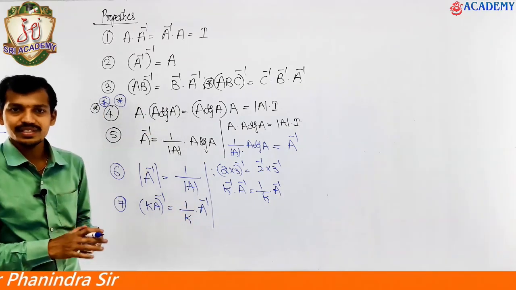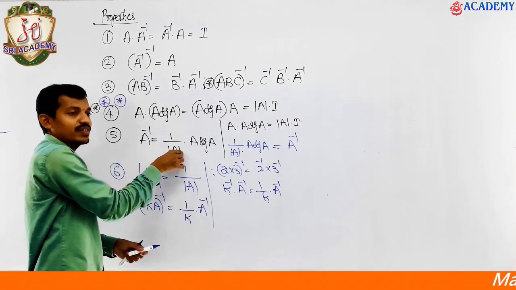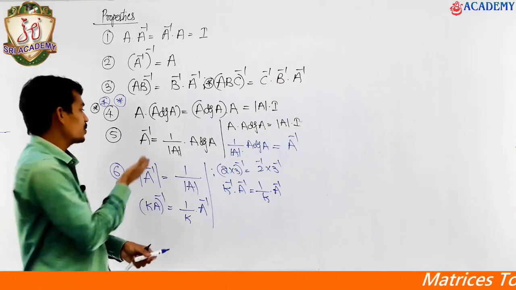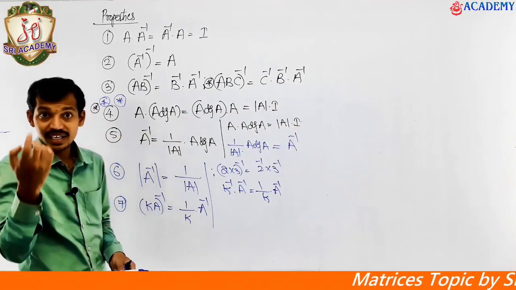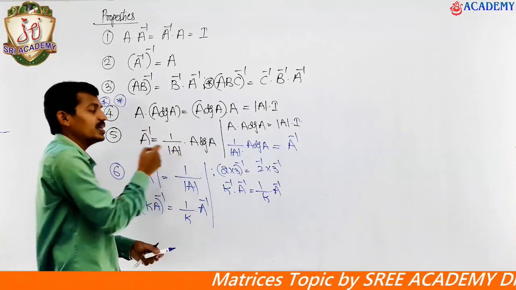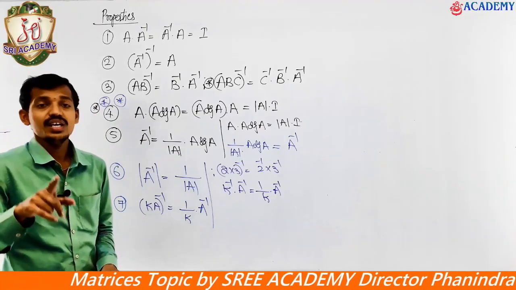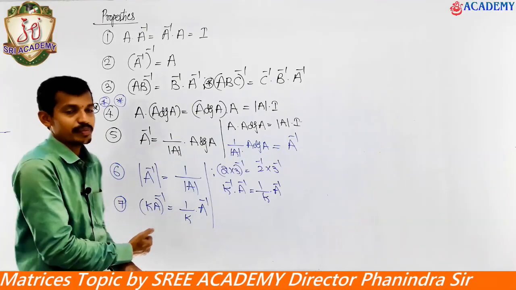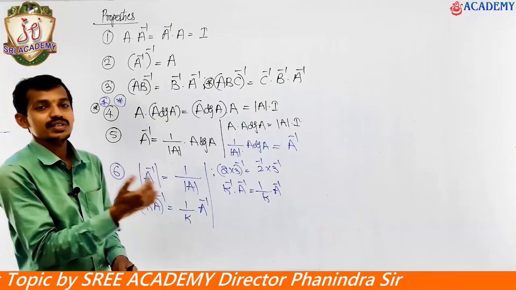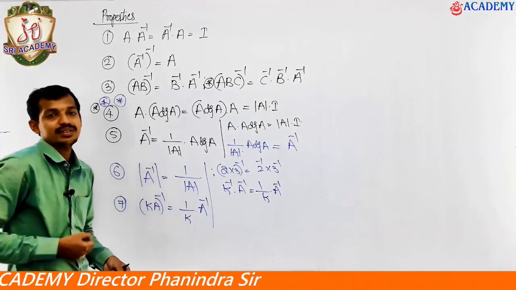Inverse matrix is nothing but what? By using this formula, steps already we have given. Inverse means first of all you have to find the determinant. If determinant of A equals 0, then we are not going to have an inverse matrix. That's why I said non-singular matrix. If A is a non-singular matrix, then only the inverse is going to exist. In the first step, if determinant of A is not equal to 0, then we will process. If determinant equals 0, it is a singular matrix. We can't find the inverse matrix. Why? Because 1 by determinant is there.